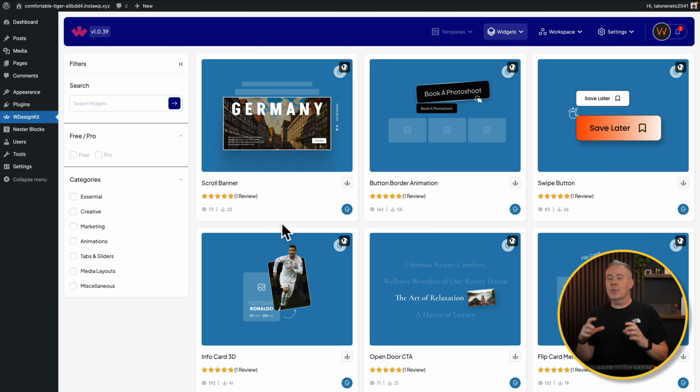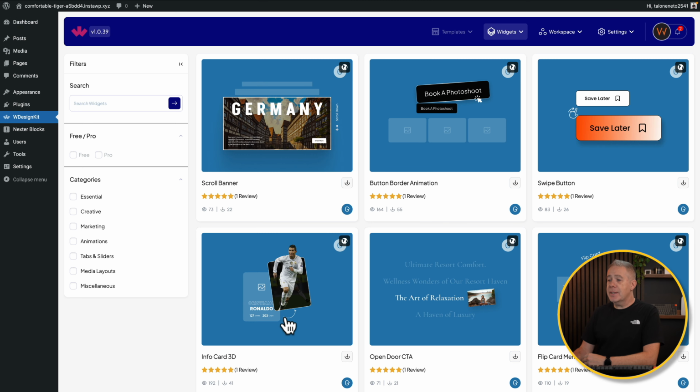And before we go any further, what exactly are these widgets? Well, if you consider these to be a fully featured little segment, for example, a button or a banner or an effect for a card, those are basically widgets. So what you can do is download these into the relevant platform, Gutenberg, Elementor or Bricks, and then you can just use these as a normal widget inside your design. So if you want to drag them into a design, you can do that, and all the data is inside there.